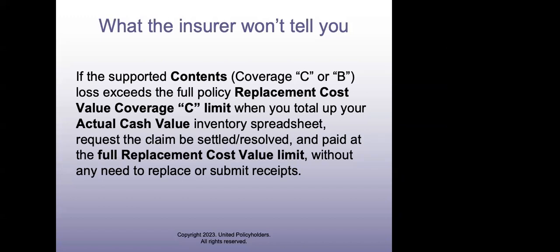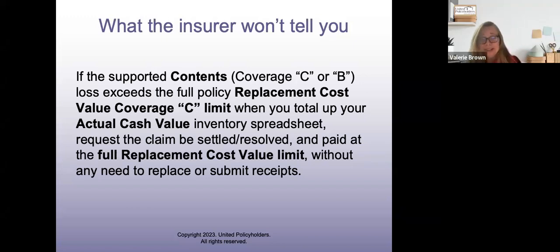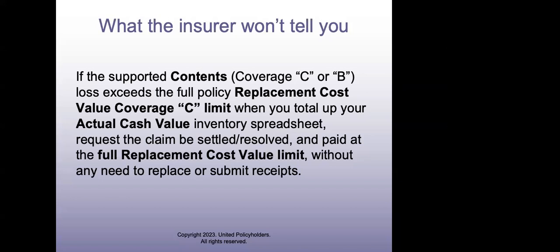And am I repeating something that you all have already said? No, that's actually perfect. And now I'm wishing I had a slide that pointed that out so people could see exactly what that is. It's called different things on different policies that we've seen, and there are extensions of coverage. We saw it a lot, Val, in California, right? Because of the wildfires and this demand surge. I've seen these extended replacement cost endorsements, again called different things, catch on more and more frequently, primarily extending coverage under coverage A dwelling. But more and more in my anecdotal experience, I have seen some of them applying to coverage C as well, sometimes adding beyond the stated limits on your declarations page another 25%, another 50% of not only coverage A, but coverage C for personal property.